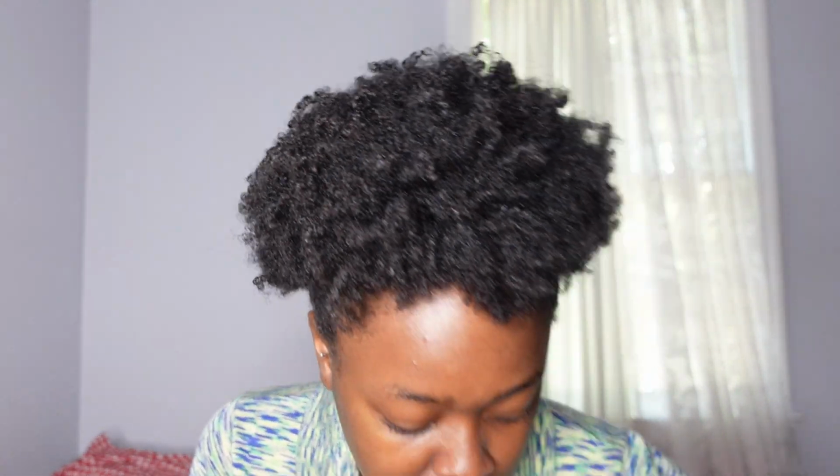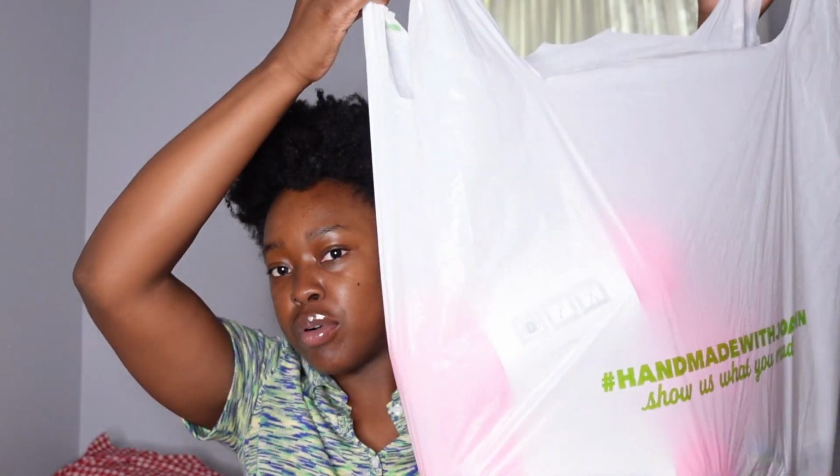I went to Joann's and I bought some yarn. I bought 4 balls of this hot pink acrylic yarn from Big Twist. That's 380 yards, 6 ounces. Now I don't know if I'm gonna use all 4. If I don't, then I have an excuse to go back to Joann's and get different color yarn for a whole different project. But for now I have 4, and I'll let you guys know at the ending whether or not I use 4.